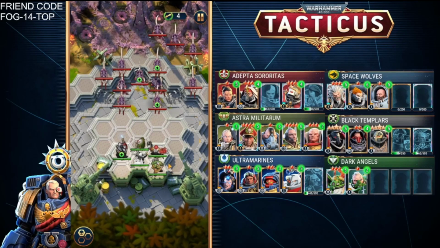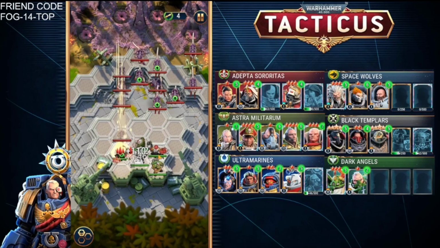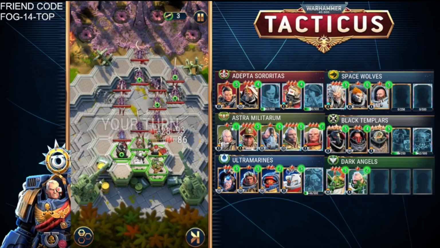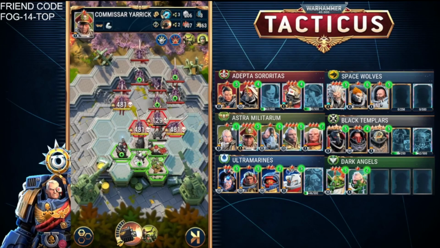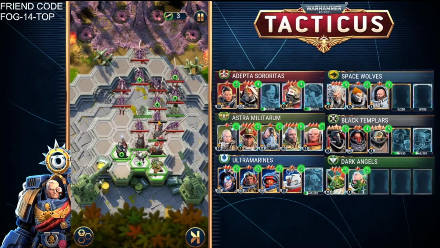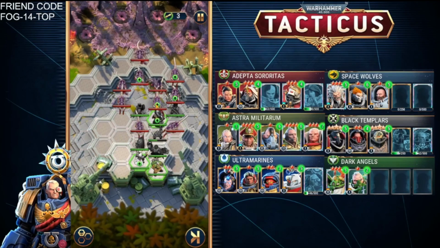Now if you don't have Creed and Yarrick, then Cut would be a good inclusion because of his AoE damage. And also Varro would be very good because of his active ability to deal a lot of damage to many places. Now I make a mistake here. I shouldn't have actually attacked with Creed first. I should have used Yarrick's ability and then followed up with Creed, because then the summons would move again.